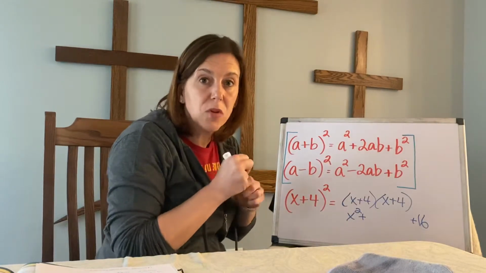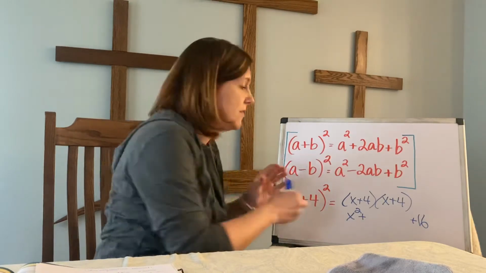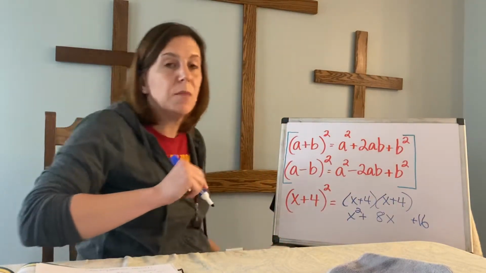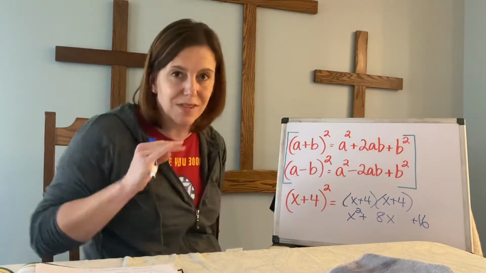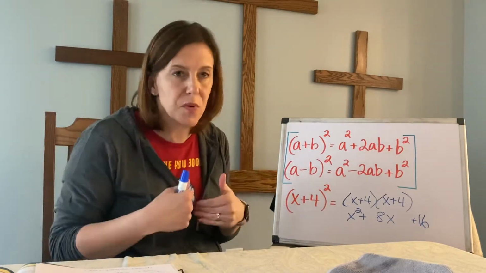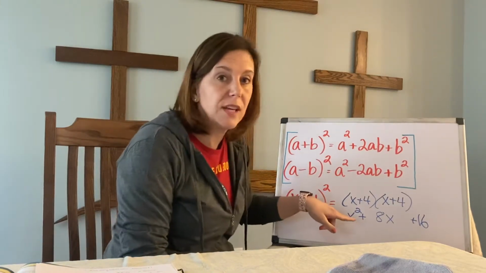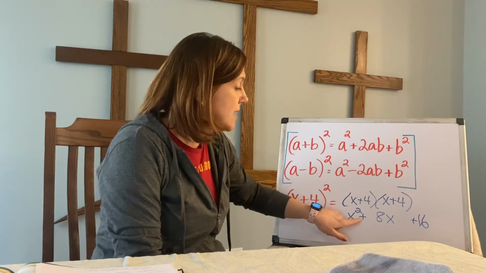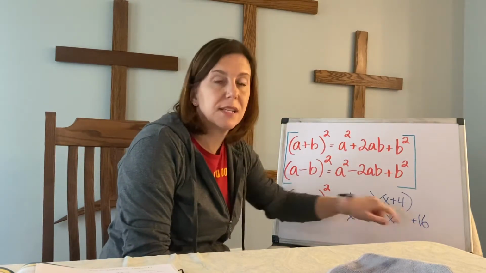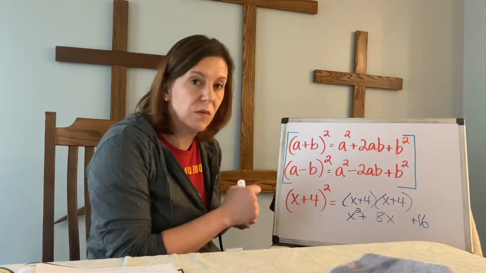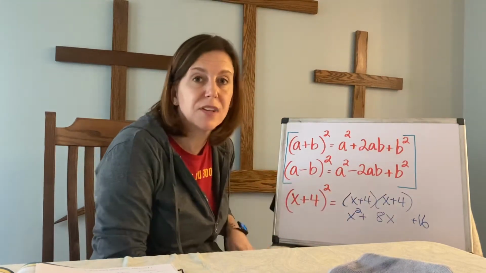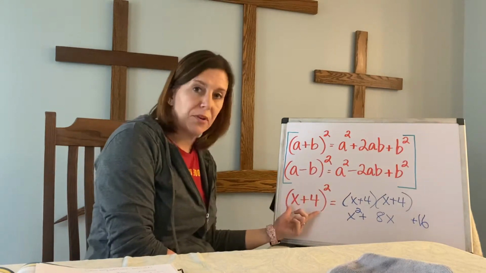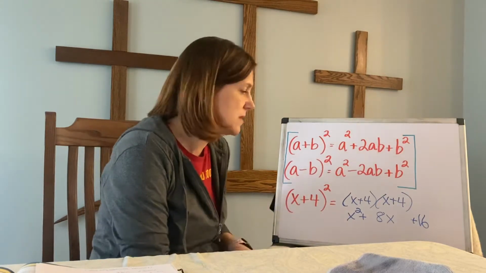They have the same variable, same power, so I do the math of the coefficients, and I get 8x. Remember, when we multiply two terms by two terms, we get 4 terms. And then we might clean up and end up with 3. Okay, so my final answer here to squaring x plus 4 gives me x squared plus 8x plus 16. And so we end up with a perfect square trinomial is what we call that, because it is the result of a perfect square, the binomial being squared.